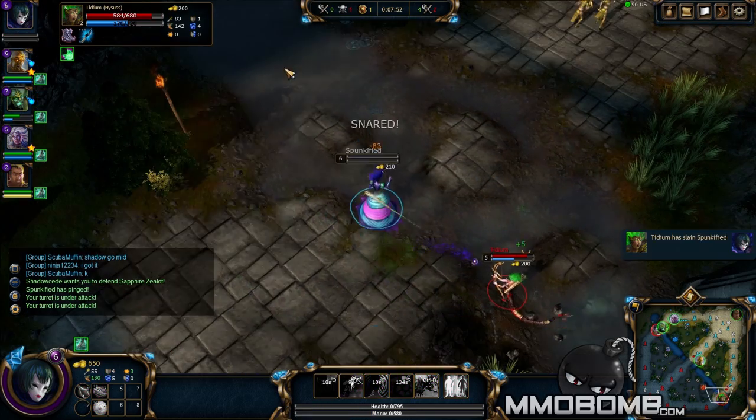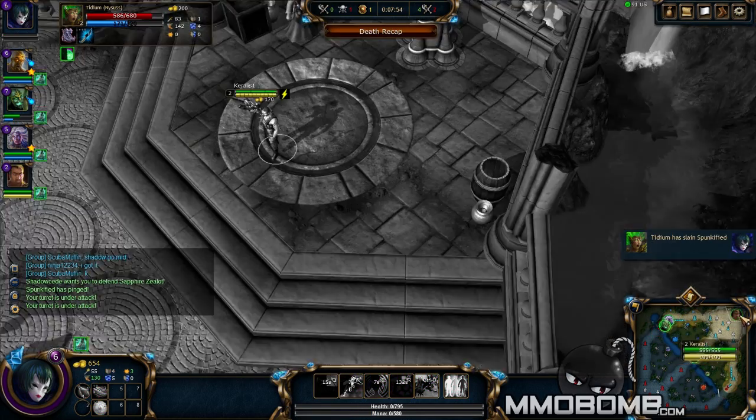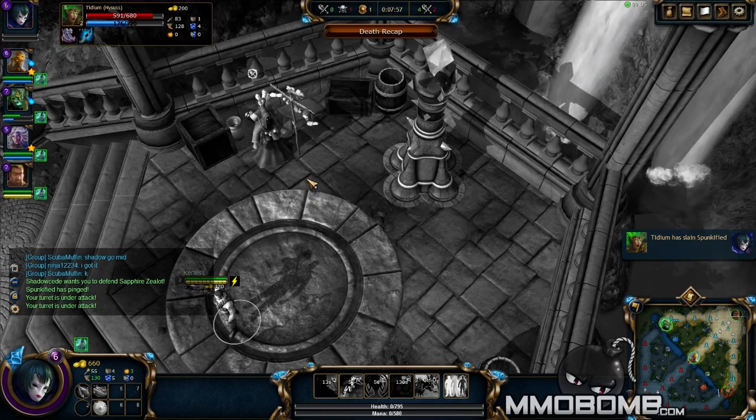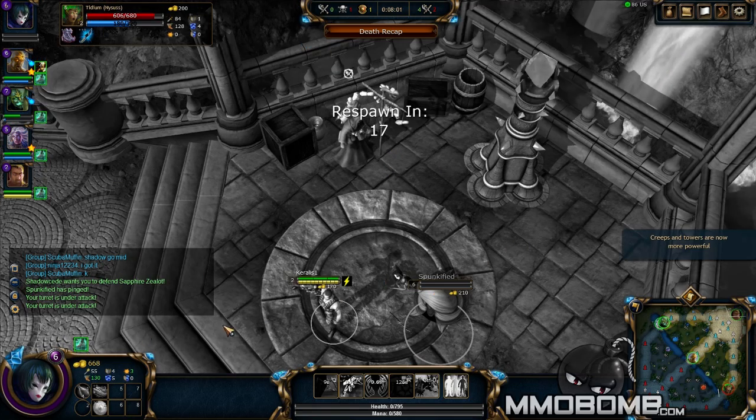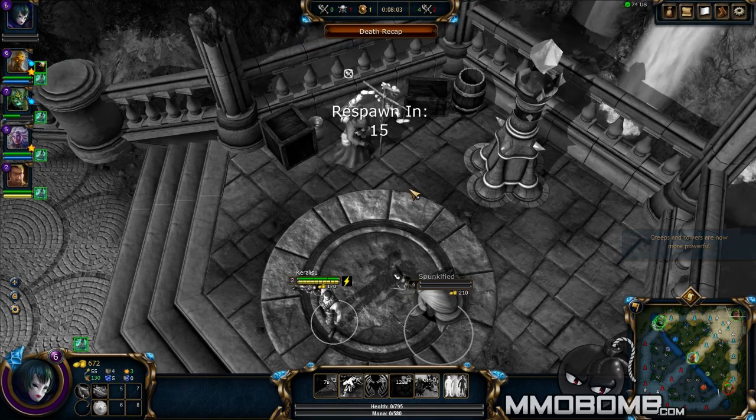Let's see if we can get away. Oh, no, I'm snared. I'm gonna go down. Oh, I wish I could have got that, guys. I honestly wish I could have got that. And my keyboard is moving all over the place. I can't believe he just left me, though, at level 2. I don't know what he was doing.